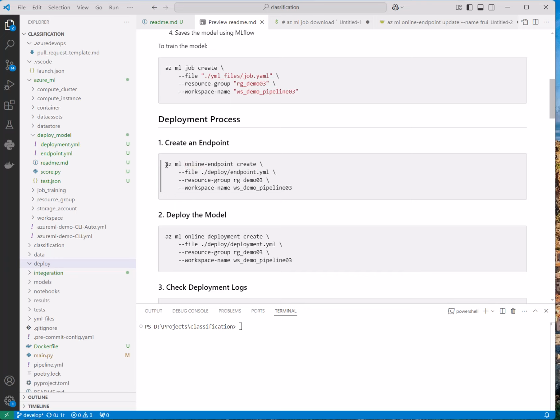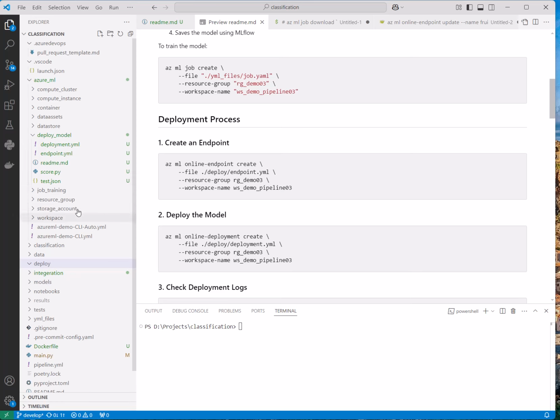So as you can see here, it is ml online-endpoint create, and here we need a file. So what is inside this file, the endpoint.yml file? And we also need a resource group where we would like to create the endpoint, and which workspace.